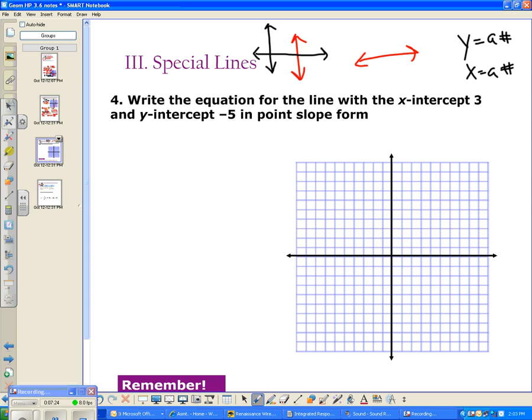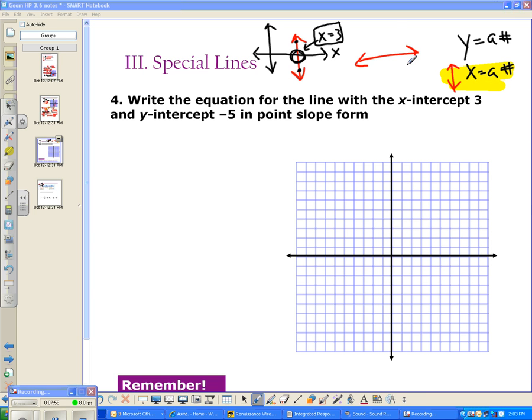So if I had to graph this vertical line, where would it hit the axes? It's going to hit it right here. So this is the x-axis, right? So I could say, okay, that's x equals 3. Now anywhere on this line, it doesn't matter if my point's right here, x is still going to be 3. And up here, even though the y has changed, the x is still always 3. So that's my equation. So vertical lines are always going to be x equals a number. There's never a y in it.